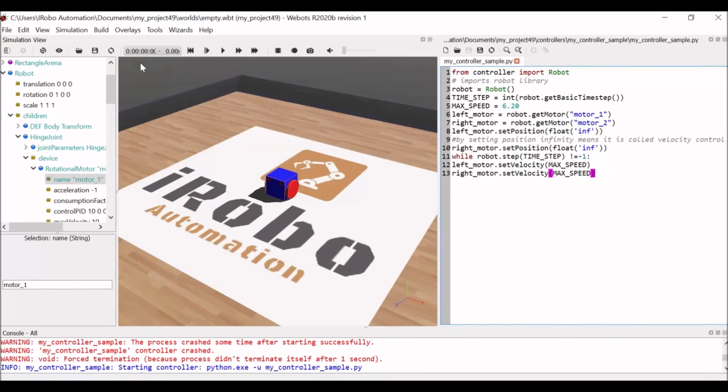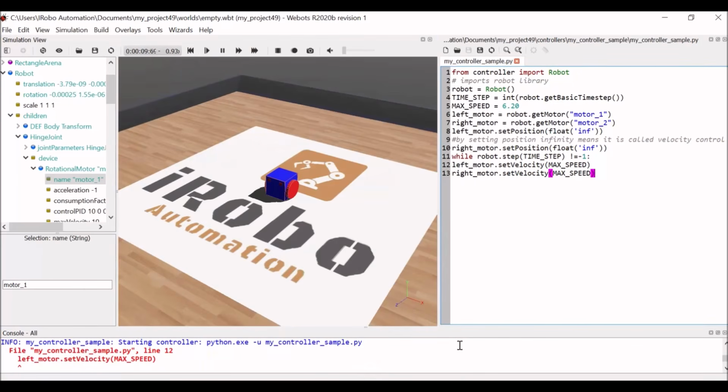Save. And then make sure that simulation is in reset condition. So it is reset condition. See, this is a reset condition. And now if you press run, it should run. See, it is processing the program, that is my controller sample.py. So there are some errors here.